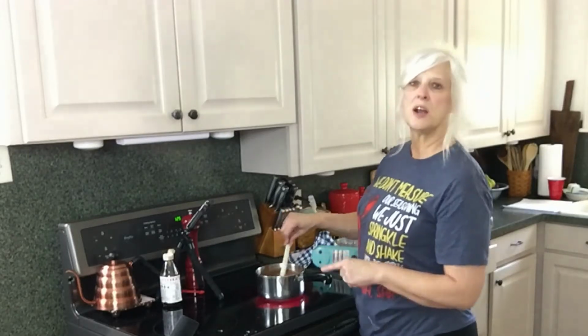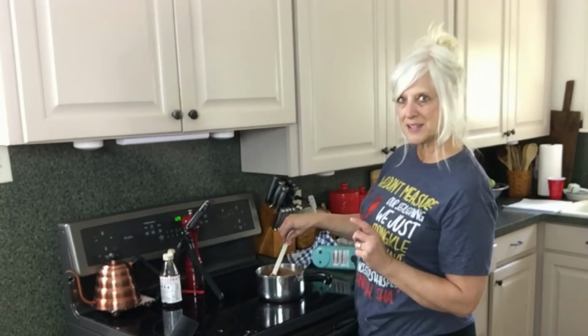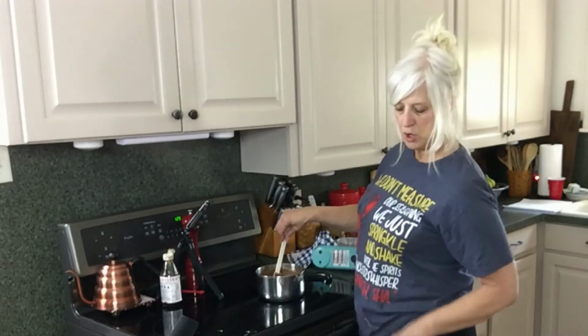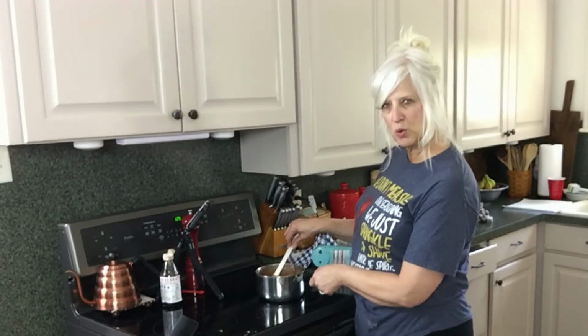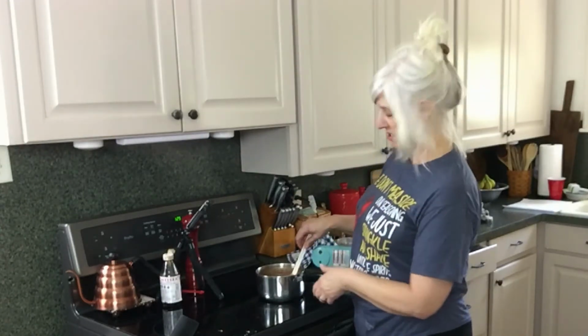Once we get this thick like we want it, I'm going to add 2 tablespoons of butter and 1 teaspoon of Mexican vanilla. And then we're going to pour it up in this thin dish and cover it with saran wrap. Put it in the refrigerator for about 30 minutes. Let it cool a little. You don't want to put it in there over the cream cheese. It'll really be a big mess.